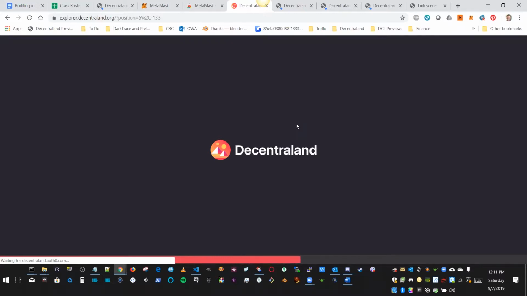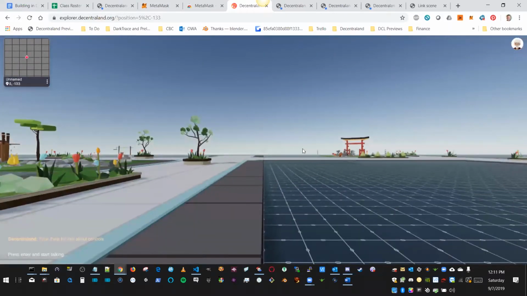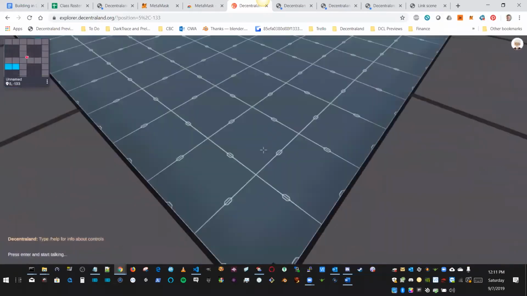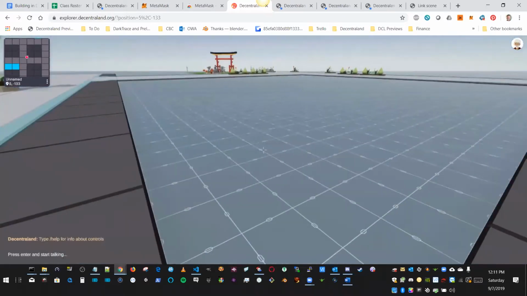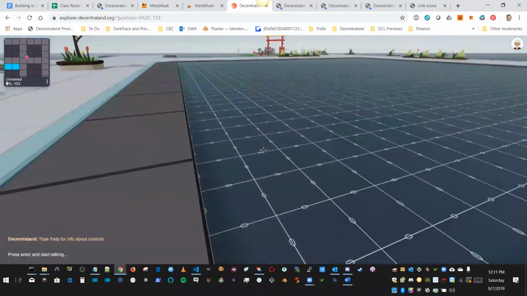I may go back and deploy that first scene with the grass and see if it... Okay, so I'm just going to sit here for a moment and see if it is just taking a long time to deploy. I mean, to render, which wouldn't make sense. All this other stuff rendered very quickly. But it rendered so quickly that I think it must be from my cache.